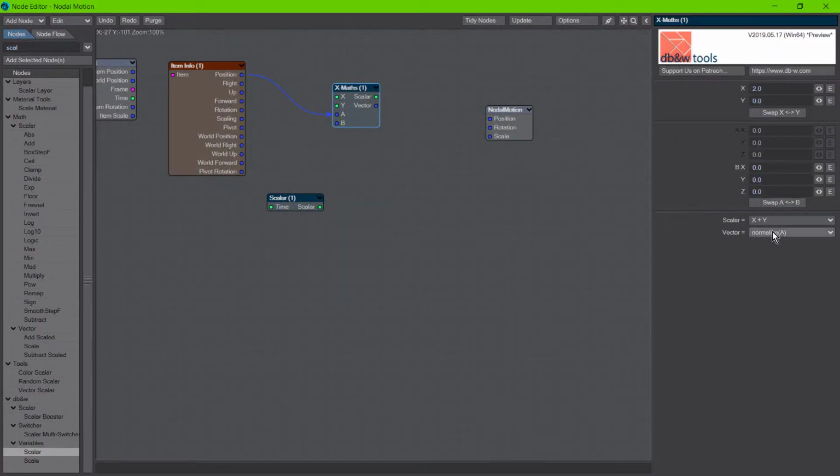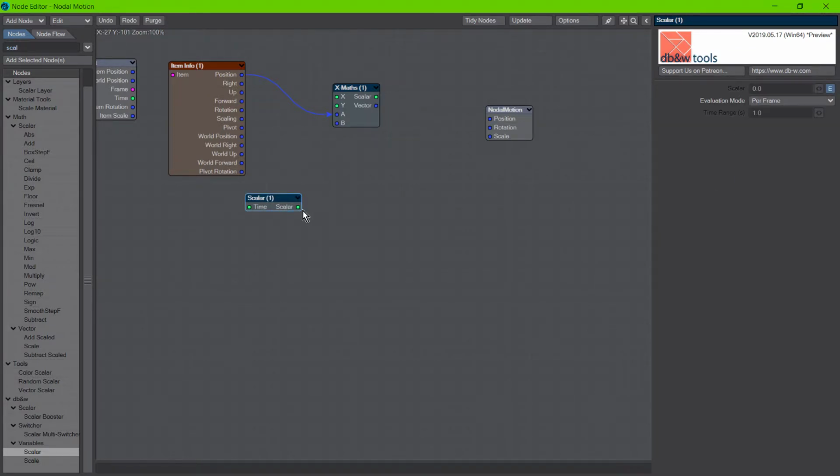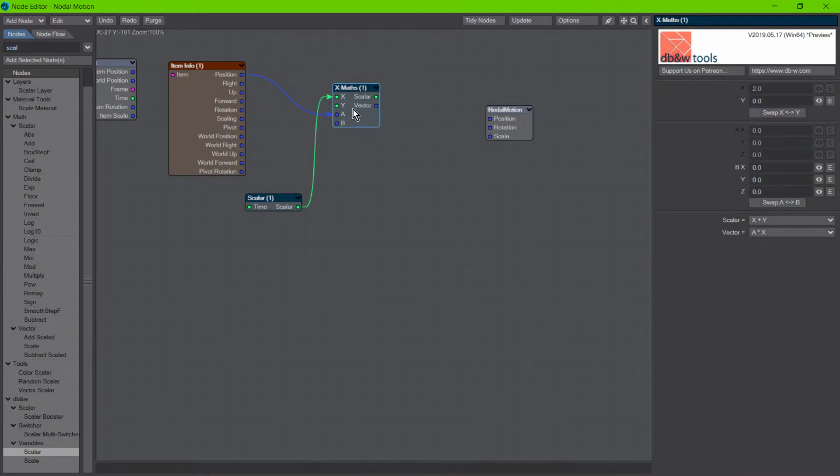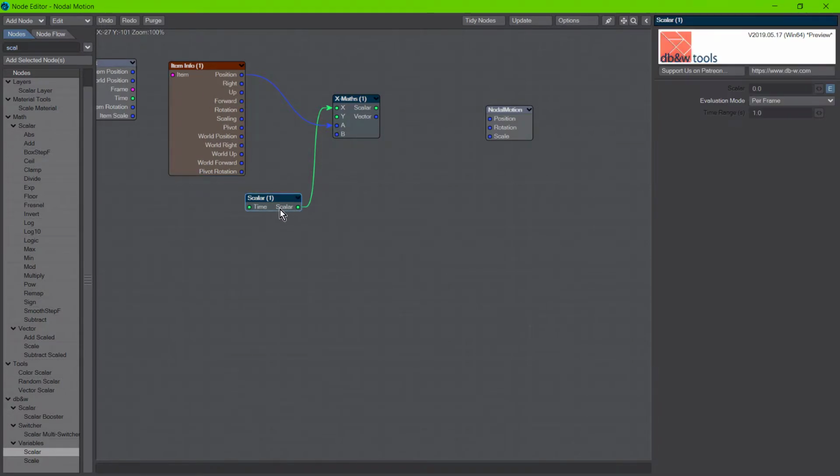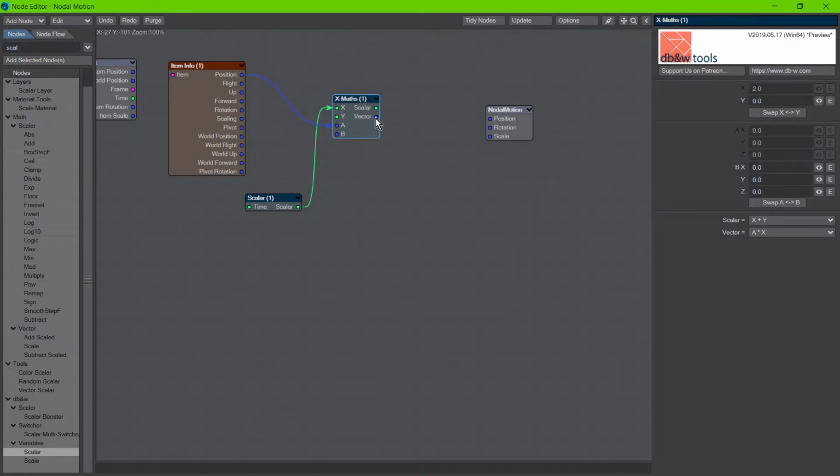And I will take the vector and multiply that by the scalar. So the output is the position of the null 1 multiplied by a value between 0 and 1. And I'll attach this here.